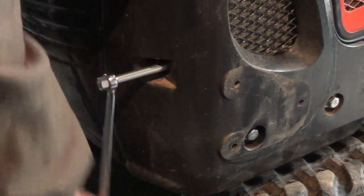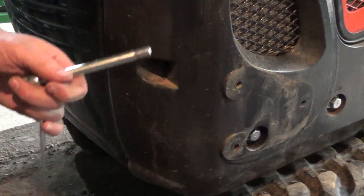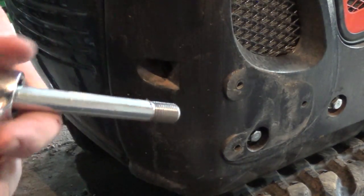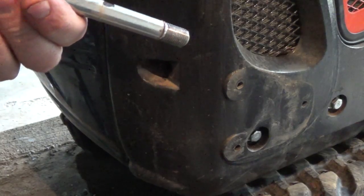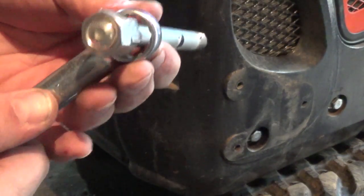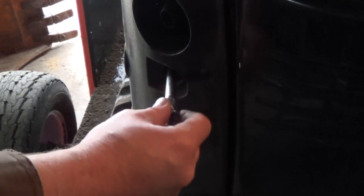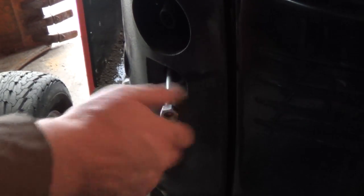I'm just going to... Oh, it's coming now. Oh, there we go. So, yeah, she's just threaded in, I guess. So that worked pretty good. Now I got to try to get this nut off so I can do the same to the other side. Into the vise, I guess. Okay, I'm going to have to get this done fast. That funeral just came in.